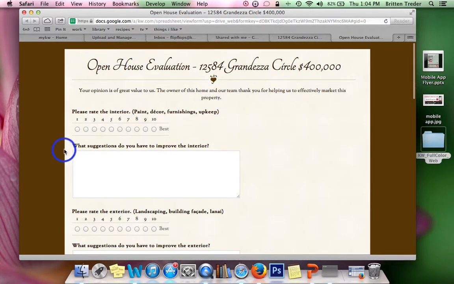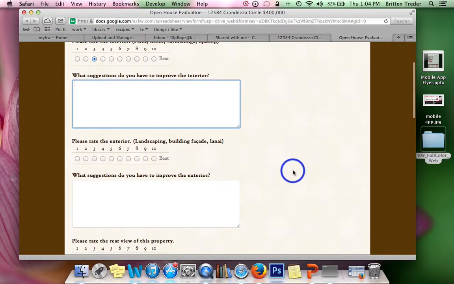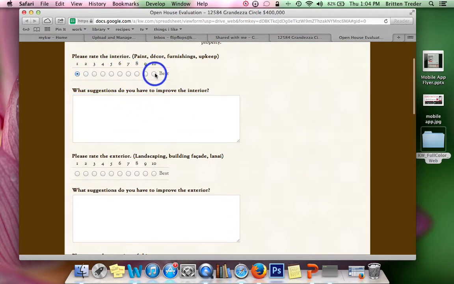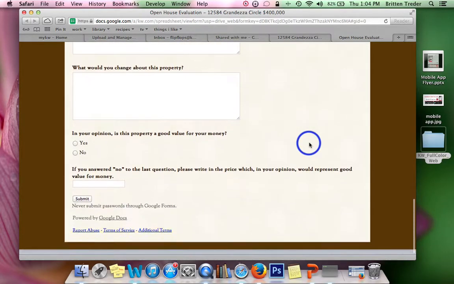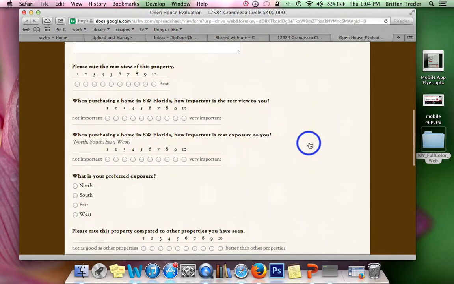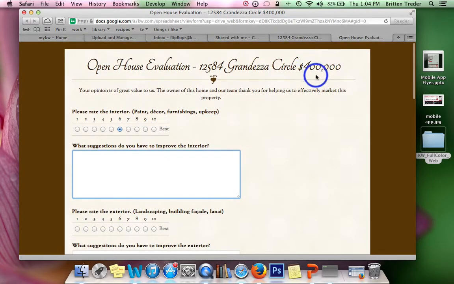Okay. And I could sit there on my computer and fill out all of those things if I were at an open house, if I were a customer, or if I'm the real estate agent who is helping the customer to fill this out, which is a great chance for you to have some dialogue with that customer. You can also embed this form on a website. You can send it to people via email.